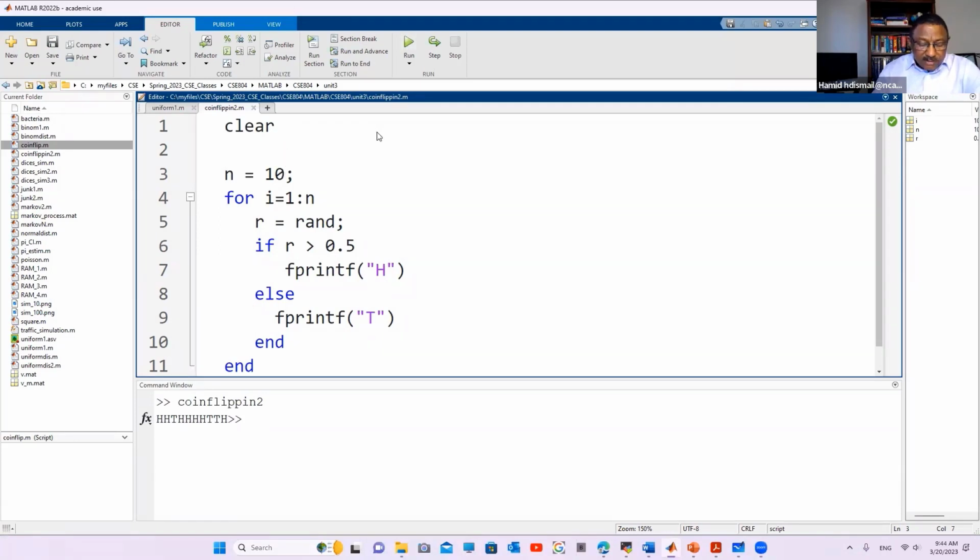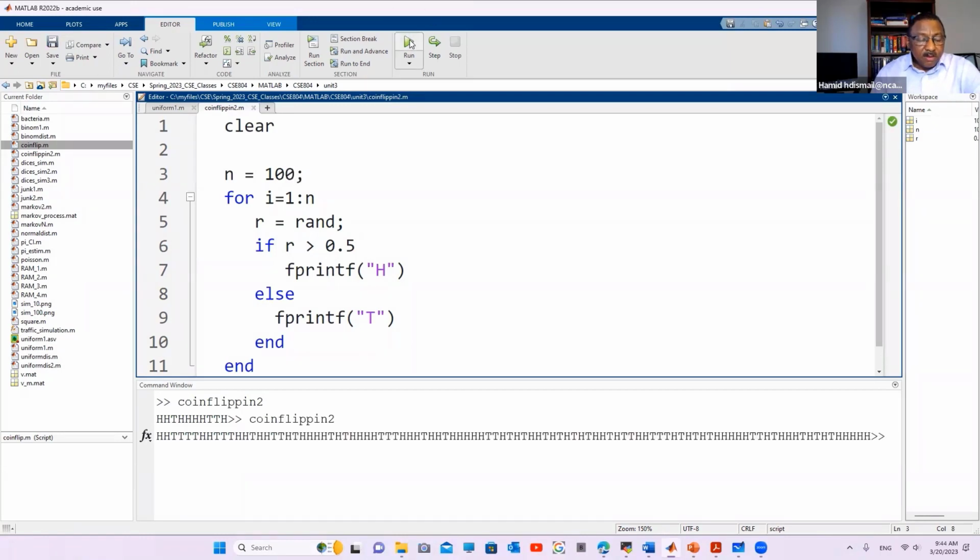So when we increase the number of experiments, up to 100, we will find head, head, tail, tail, and head, and so on. Okay. So like this, we simulate flipping a coin, and in every trial or experiment, you are getting an output, and you cannot predict that output, but it can be either head or tail.